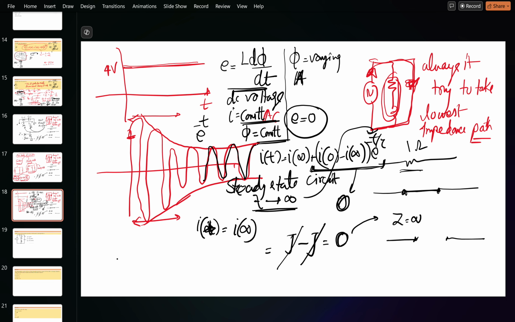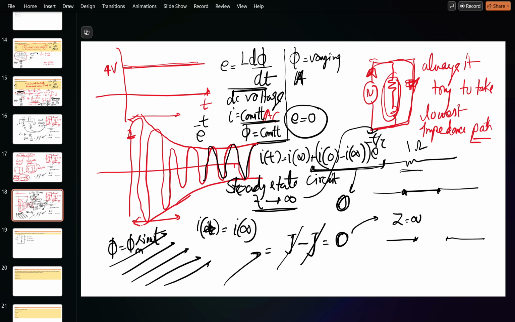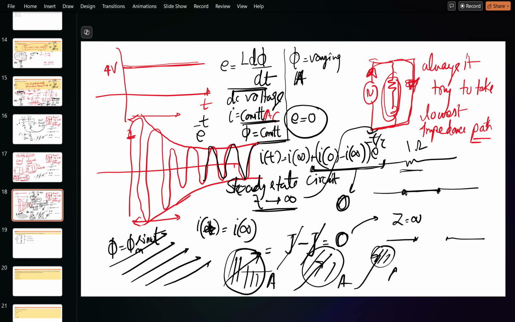So usually when the flux is varying, if it is varying as phi equals phi m sine omega t, then the EMF will be generated. Or you change the area, meaning the flux is constant. The area at which it is lying, you change that area. Sometimes like this, sometimes overlapping like this. So this area is actually varying. So those are the two ways to generate the EMF itself.